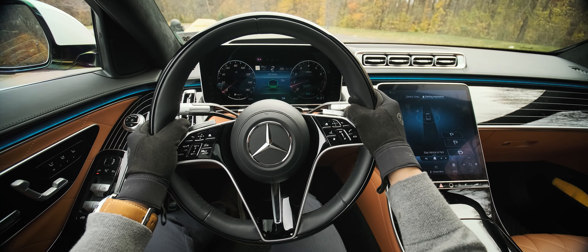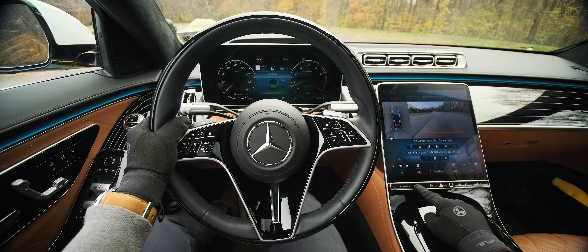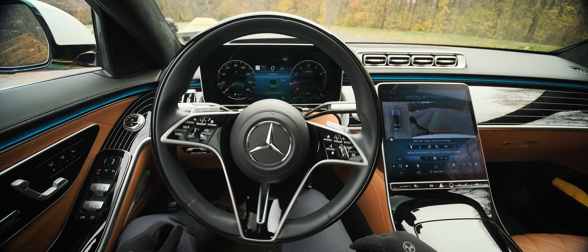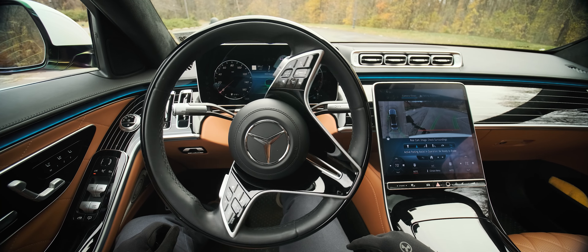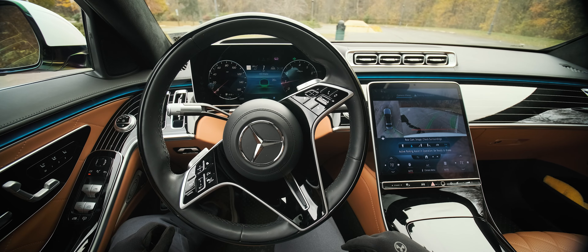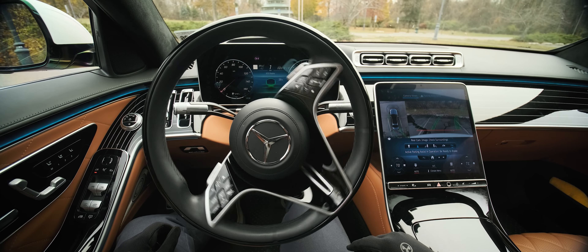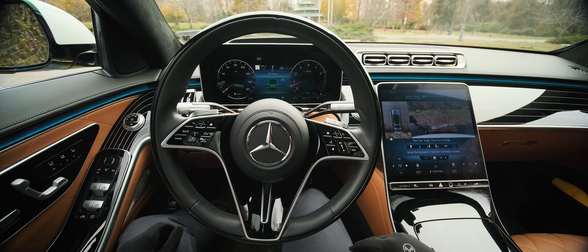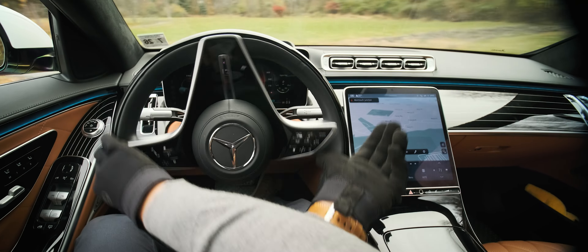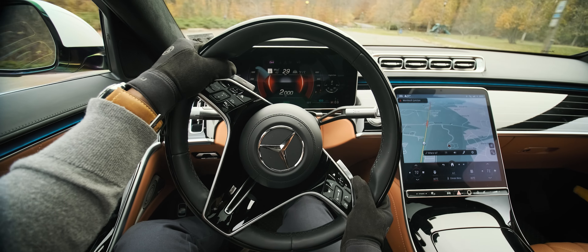Let's try out the self-park function. This was something that BMW really struggled with, but I'm pretty impressed at how Mercedes is implementing it. A little confusing at first, but once you get it, it works quite well — you just have to keep your foot pegged to the throttle to actually initiate the parking sequence. I'm still immensely enthused by the rear wheel steering. It really makes this car much more nimble than it should be. This is also the first car I've ever driven with this option, so I'm sure there are other good examples as well.